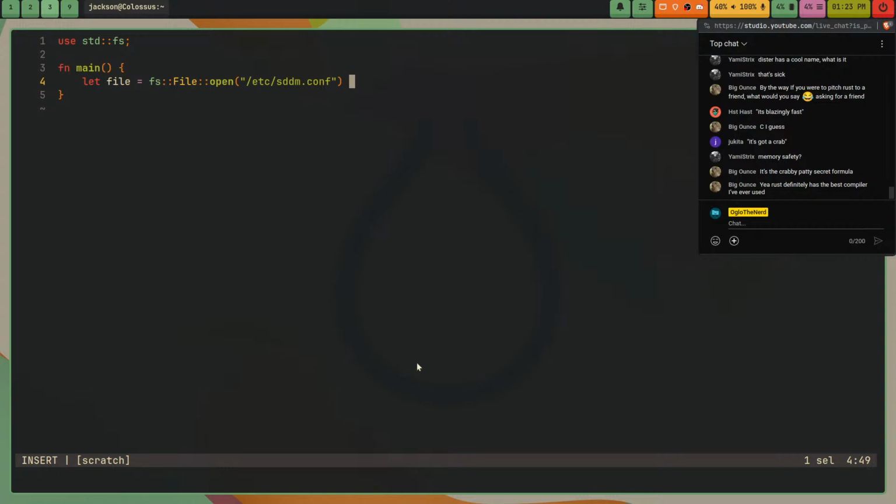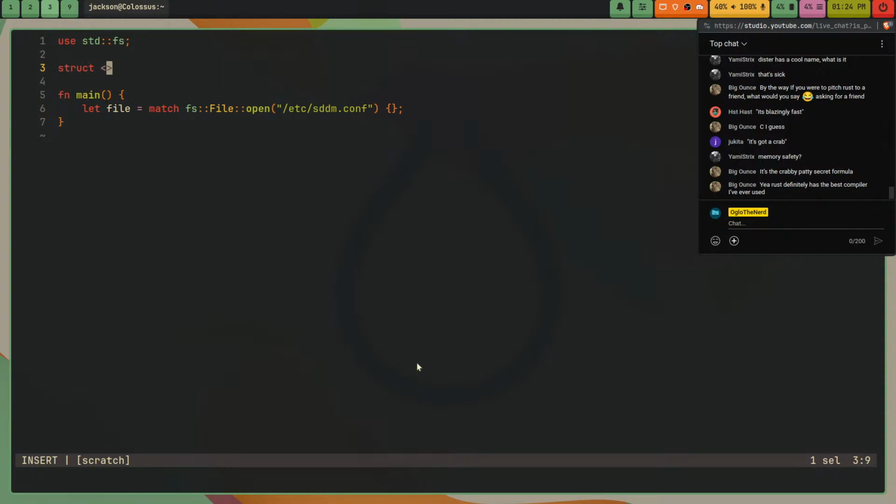The smart way you're supposed to handle these errors is yourself with a match statement. All the Result data type is, it's literally just this basically.